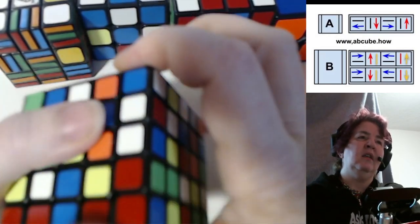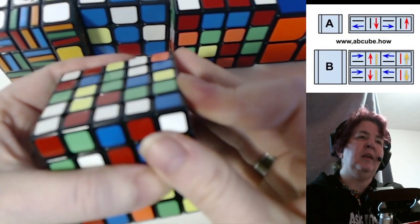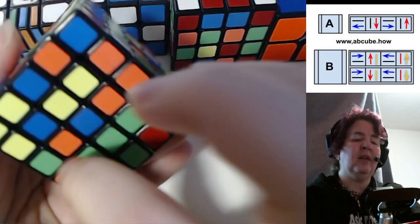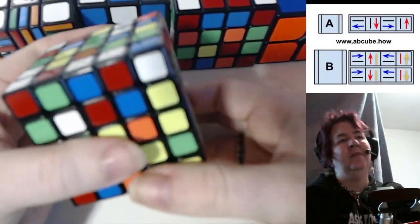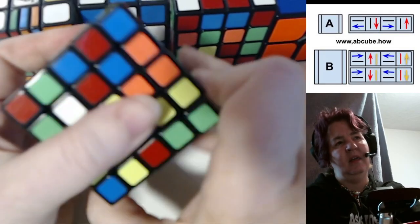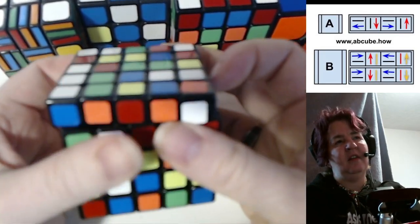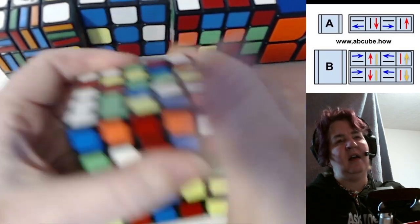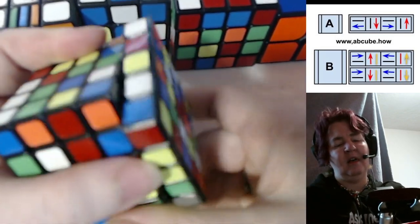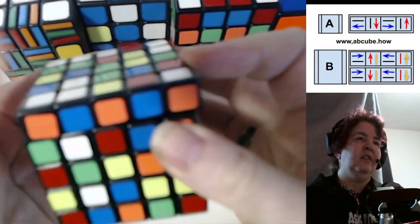1, 2, slide the top and keep going. Don't turn the cube because you want to protect your yellows. Out, down, in, up, repeated, slide. Out, down, in, up, repeated, slide.